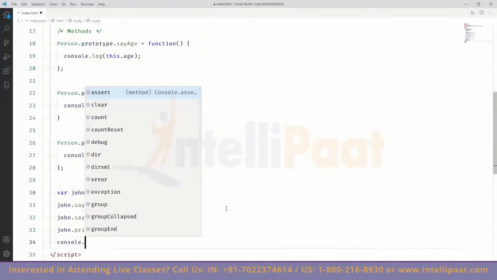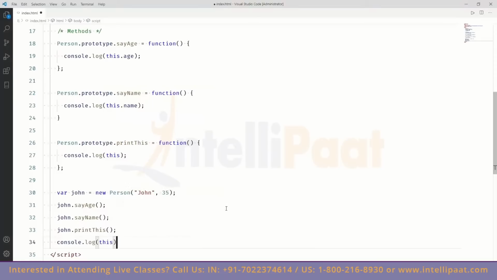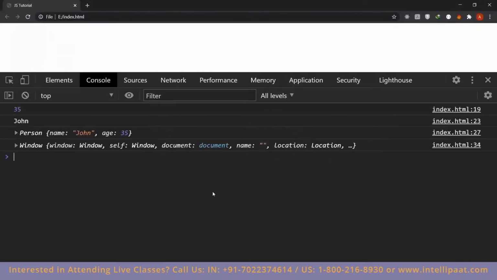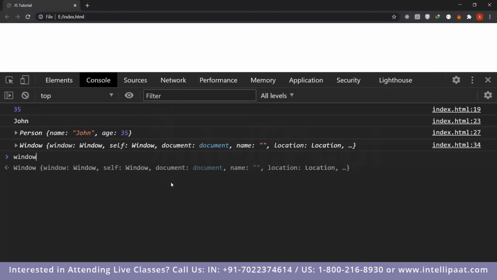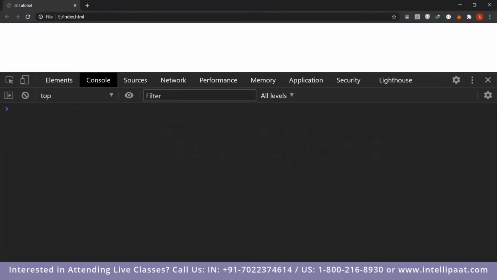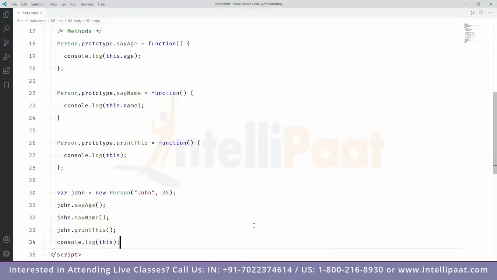Similarly, if I were to console log this here, which is outside the class, outside an object, outside a function, I will get window. The way JavaScript works in the browser, at the end everything is attached to window. Window is an object that is on the JavaScript browser. It is managed by the browser. You are not supposed to add things or remove things.